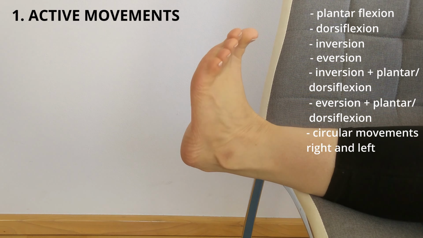I use one finger and apply a direct pressure backwards and forwards across the ligament, not along the ligament. For example, if we think about anterior talofibular ligament, which is usually torn in the inversion ankle sprain, here is the direction of the fibers. So I perform massage like that. Do it for 1 minute on each ligament, few times a day. This massage may be uncomfortable, but shouldn't be painful.